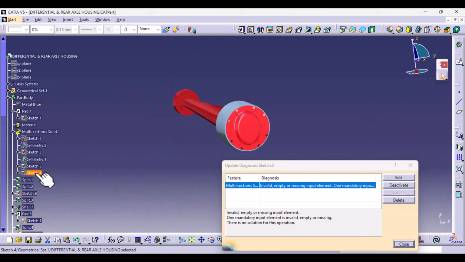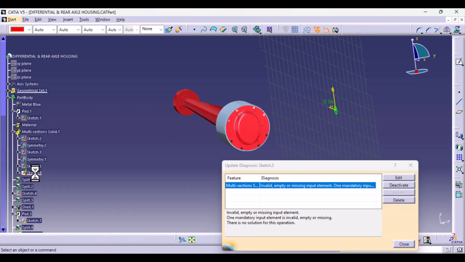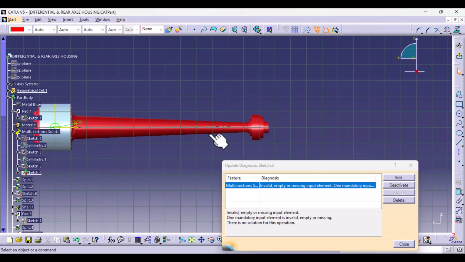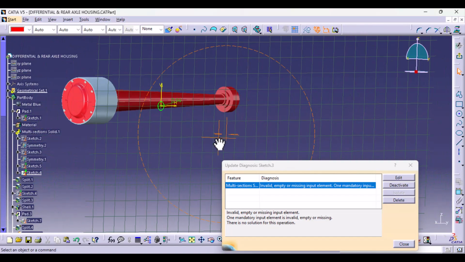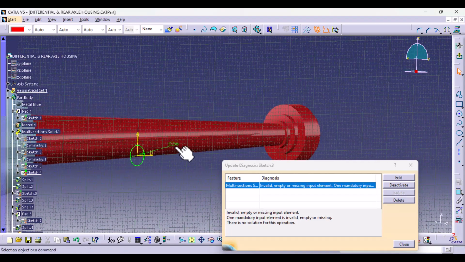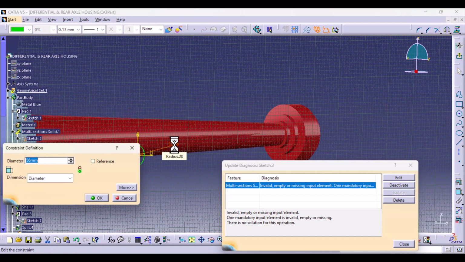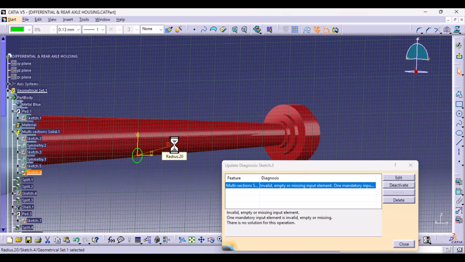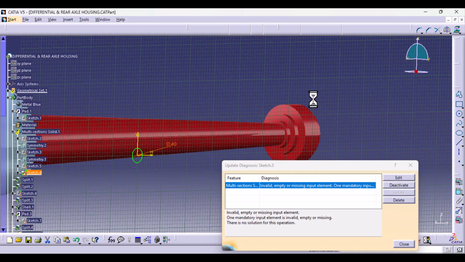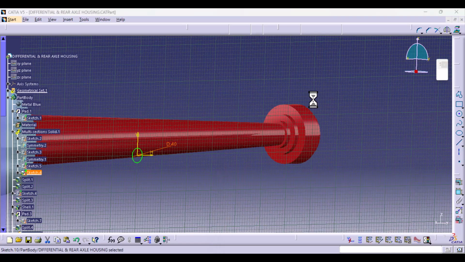Next we've got sketch 4. So sketch 4 is a circle, and this circle we said we are reducing it to a 20mm radius, which is 40mm in diameter. And we don't have to edit sketch 5 because sketch 5 is governed by the ends of sketch 2 and 3.